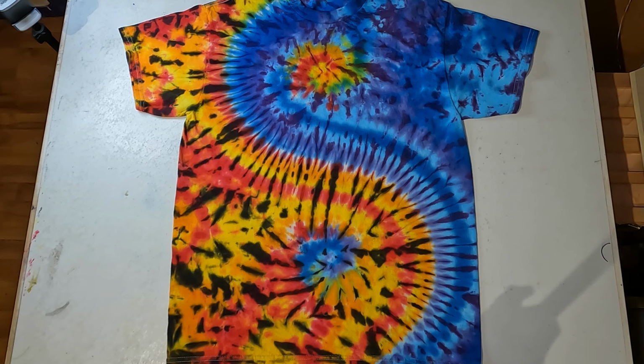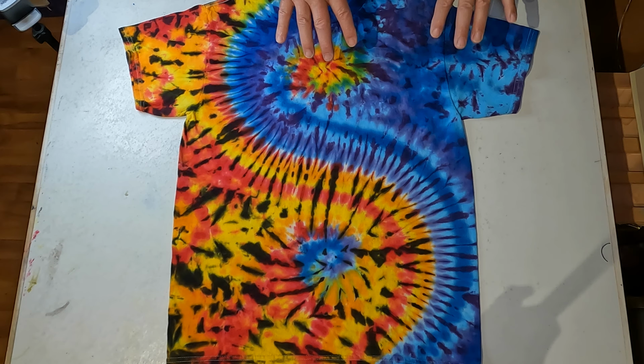Okay, Buster Buddies. Hey, here it is, finished. It came out perfect. I am so happy with the results here. So I did the deep purple and then the black down below. And yeah, I love the way this came out.